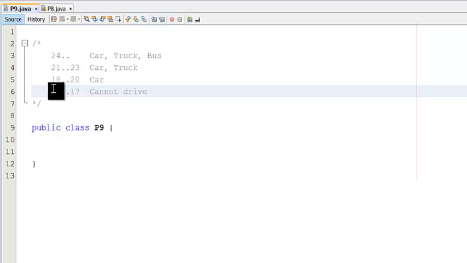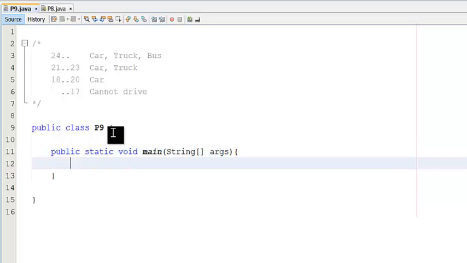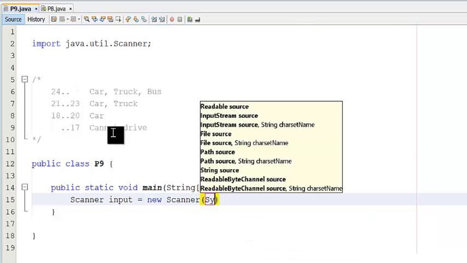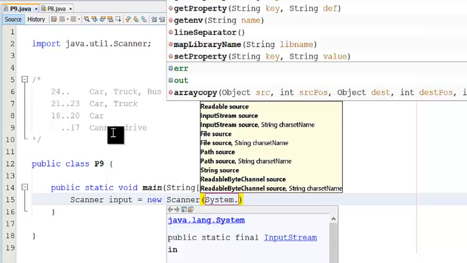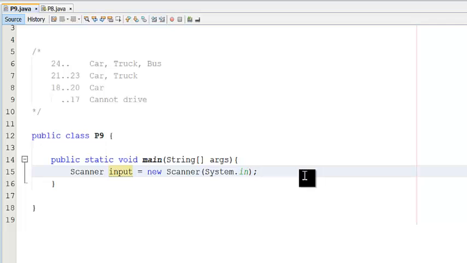So in order to implement this program, I am going to write my main method, and I am going to declare an instance of scanner, and I am going to ask the user to enter his age.